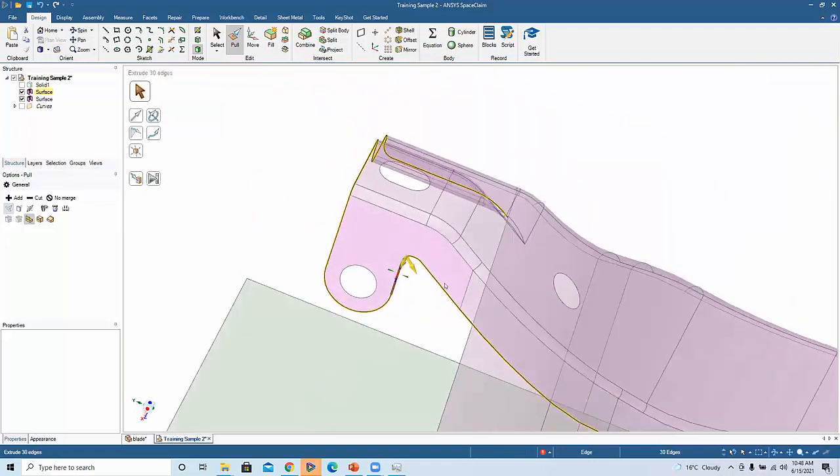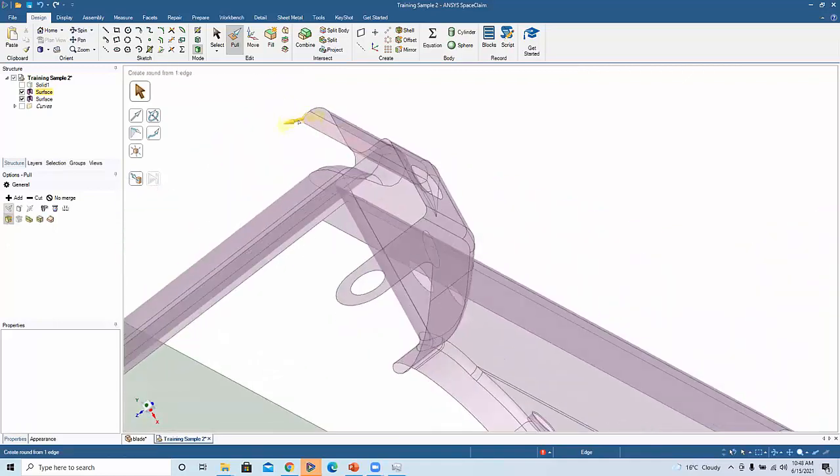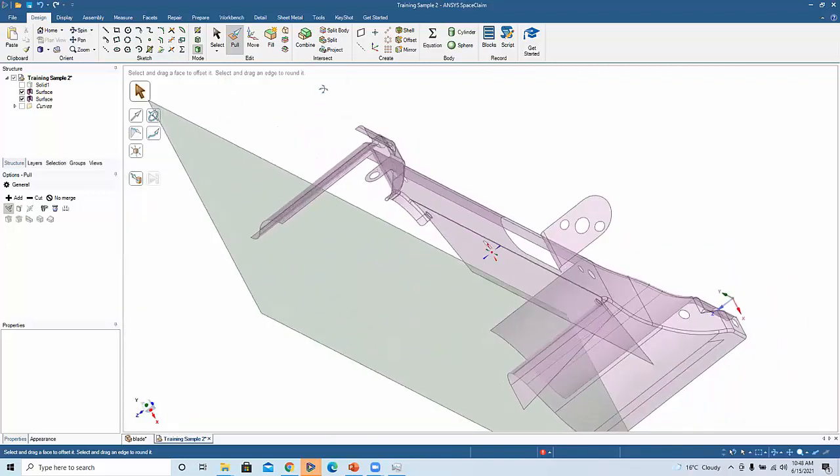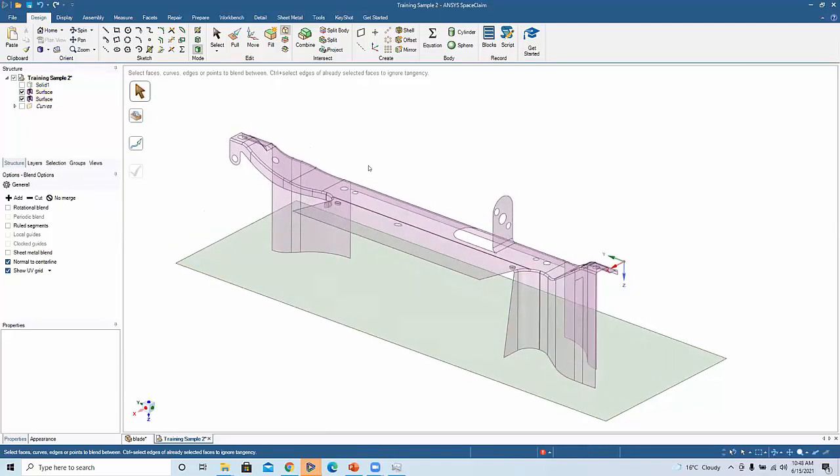But if I can't get my pull tool to work with the edges, my backup is usually the blend tool, and the blend tool is how I will usually fill in or end off some of those missing surfaces that I wasn't able to fill in using the pull tool. So that's the basics of some of the surfacing I wanted to show.